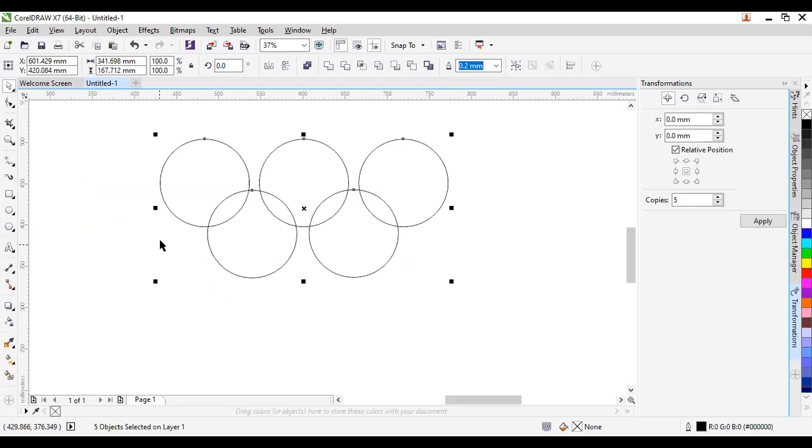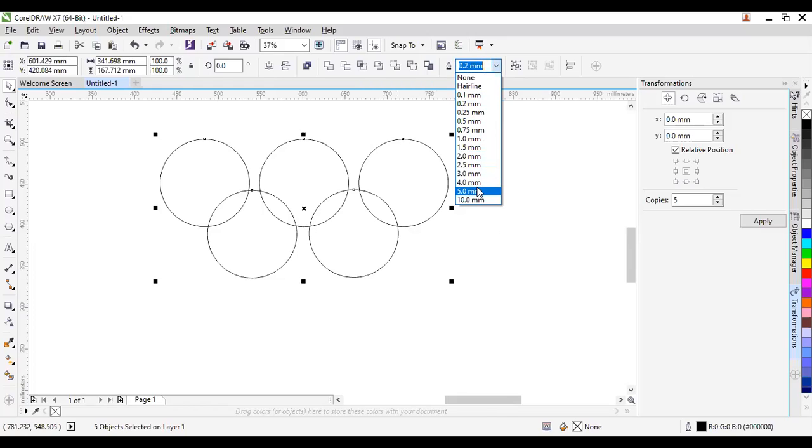All right. After doing so, we want there to be a bit of thickness in our work. So what we're going to do is select all. After selecting all, you're going to go to the property bar, follow where my mouse pointer is, and change the thickness of the circles.